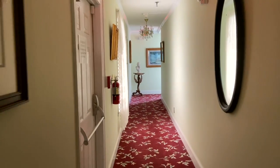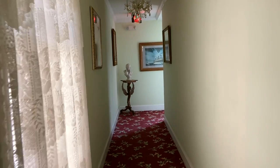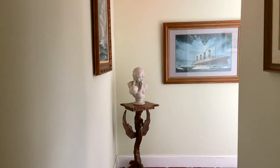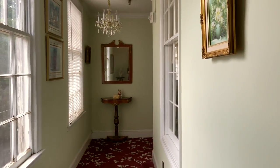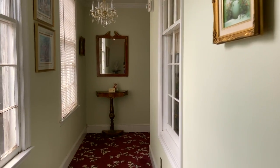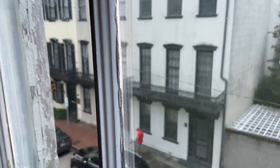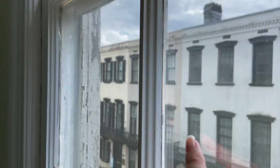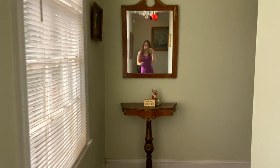We're on the second floor. It's pretty warm up here. I have to say the staff is absolutely amazing here. Very nice, very kind. Why do you think they have the cat eyes? I'm not sure. So if you were in my live stream last night, I showed that we were staying in this building, to the far left over there. So now we're staying in this building.